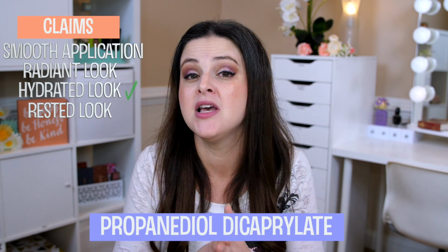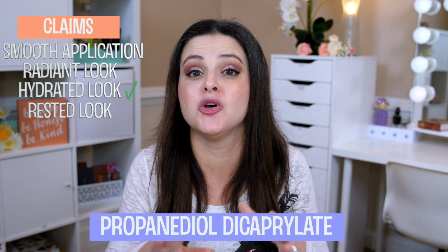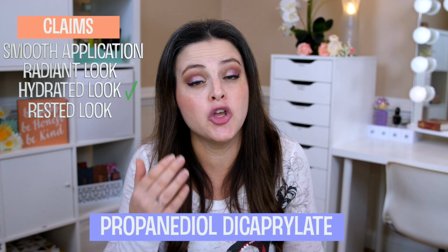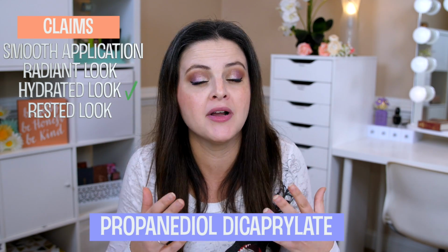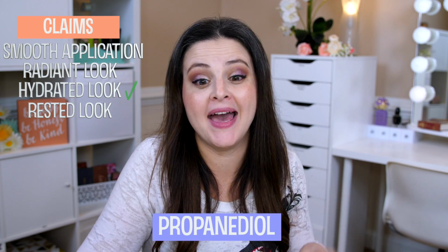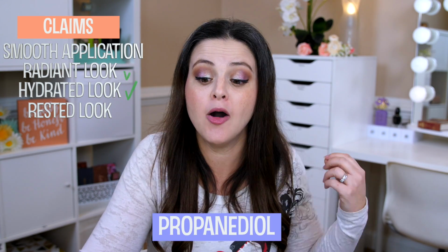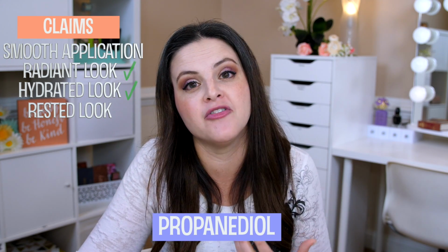A lot of products do not recommend that you put them on broken skin. So keep an eye on that. And if you do know you have a space where you have broken skin, just don't apply product to the broken skin. The fourth ingredient is something called propanediol, which may soften skin, and it also might help pull moisture into the skin and prevent water loss.